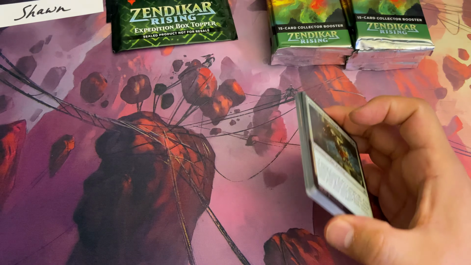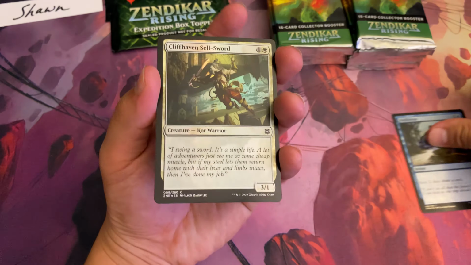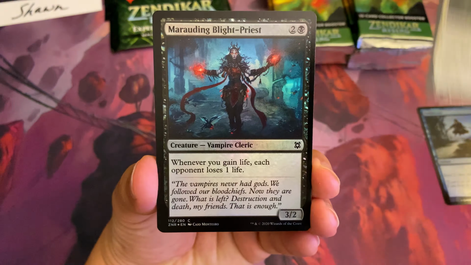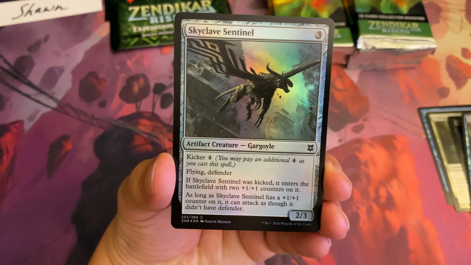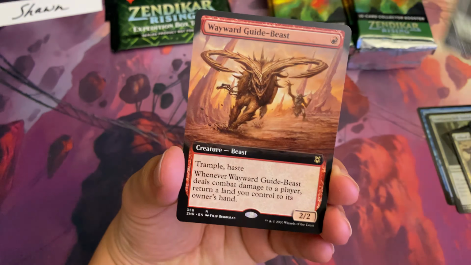Whoa. All right, we just dropped a common. I'm so sorry, Sean. Just a full common, so hopefully that's not too much damage done, but sorry about that. All right, let's get to it. Got some more foil commons to get through and some uncommons. All right. Our foil planes.